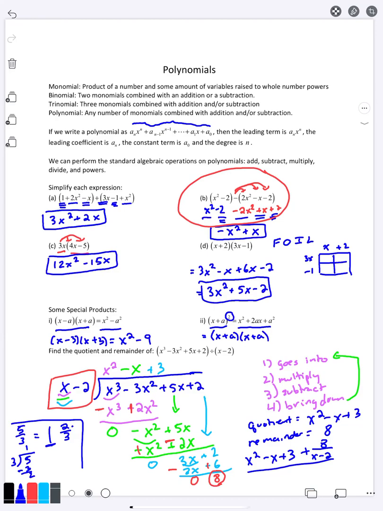But regardless, it just depends on the problem which way they prefer you writing it. If I were to give you instructions like this, I wouldn't care. But there are some problems in your future math career where they really need it written a specific way, because you're then going to go on and use this for later parts of the problem. So it's good to get used to all the different ways you could write your answer here.